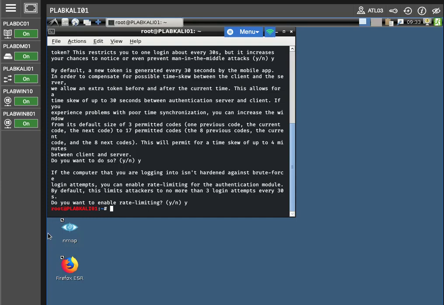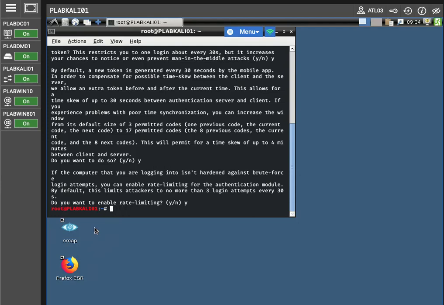But now the Google Authenticator is installed and ready to use, but we must assign its functions to Secure Shell. So that means we're going to move on to our next task, which is configuring the PAM module and the Secure Shell, because PAM works as a layer between the user and the application in the authentication process. I'm going to configure the PAM module and the Secure Shell, which will be the application, of course, to work together.